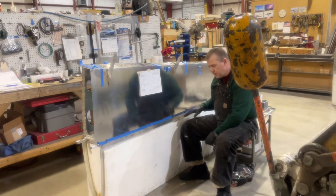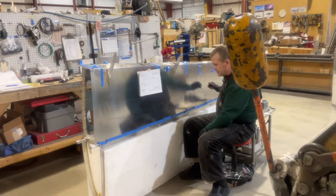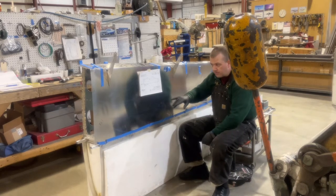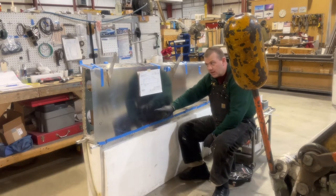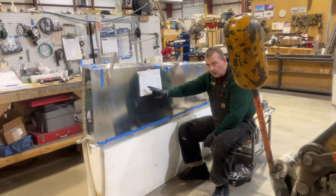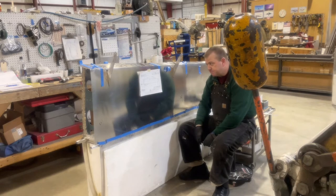I'll drill those, and then I'll work my way back out to do the pilot holes on rib number two, rib number six, and then the ribs from rib number one to rib number two has specific measurements. So I will stop and measure those out from rib number one to rib number two once I have the pilot hole to use as my base.